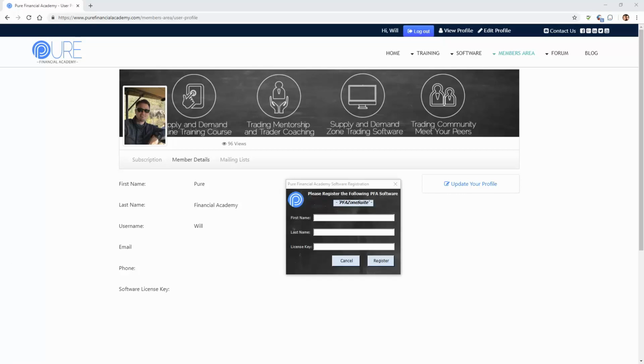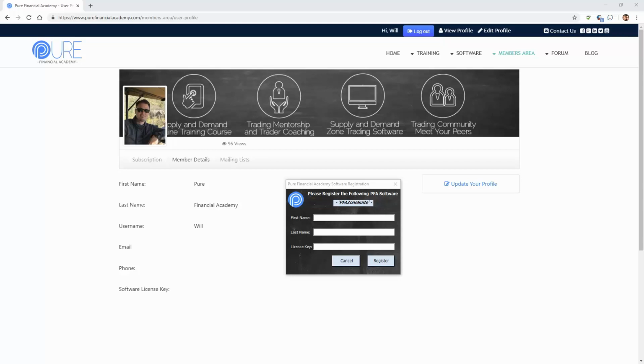As NinjaTrader starts, you're going to see a pop-up dialog box asking you to register the software. So again, we're simply going to use the information from our profile and input that text into the corresponding text fields. I would strongly encourage you to use the copy and paste method of doing so. The reason I say that is because from time to time, of course, we can make mistakes. So there could be additional spaces, or perhaps we misspell something by accident.